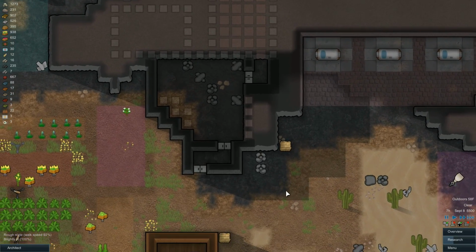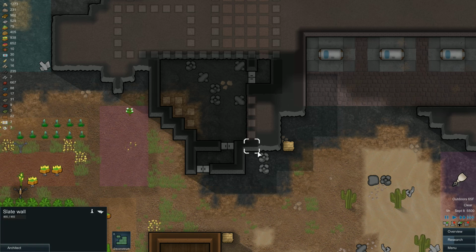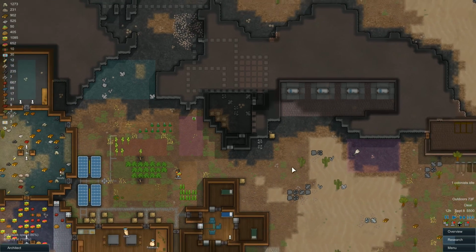Feel a little dirty. And I also feel like I should extend this walkway, or not walkway, this little foyer out one more. So it lines up perfectly right there. Is that gonna bug me? I'm trying to decide how much it's gonna bug me. I'll wait and see.